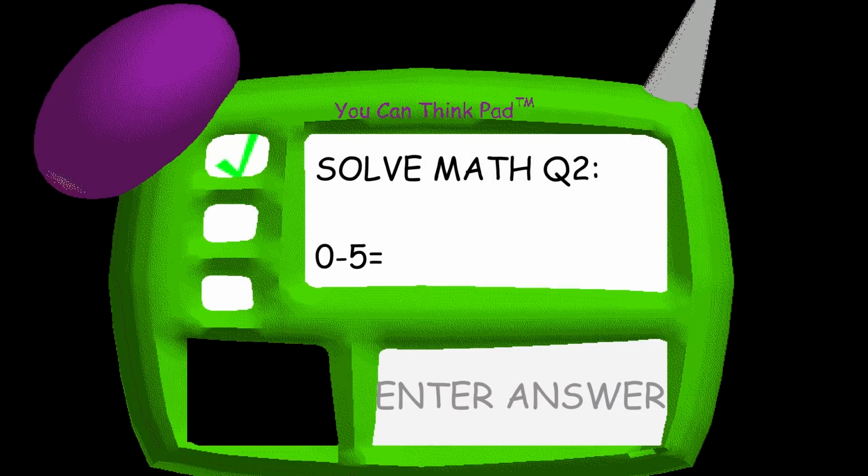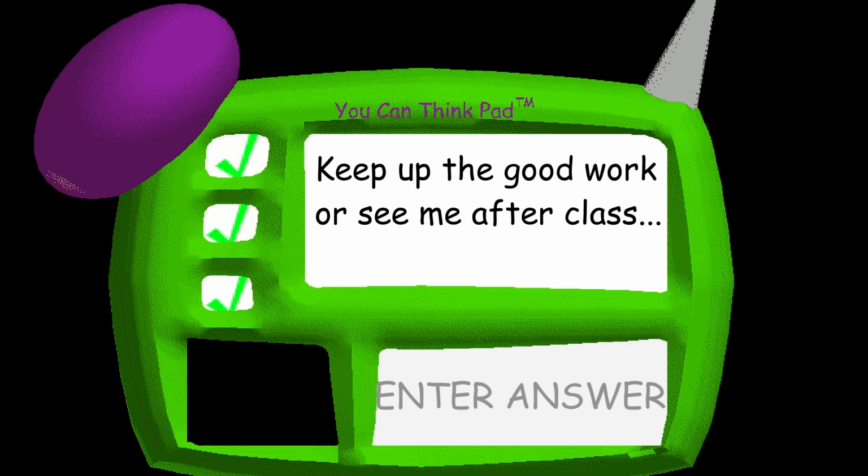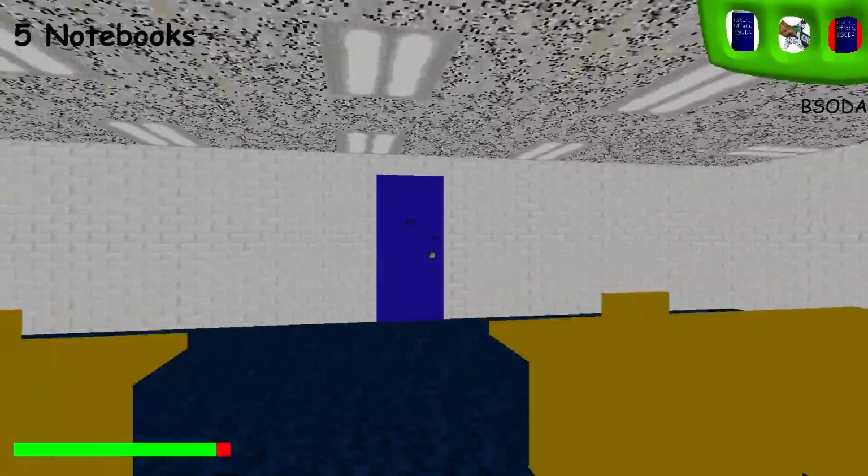All right, so wait. I don't understand how Baldi works on this mode, though. Because we're not getting any problems wrong, yet he still goes faster and faster. So, is it just naturally that he gets faster as time goes by?